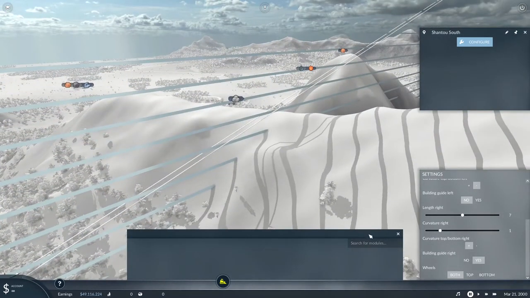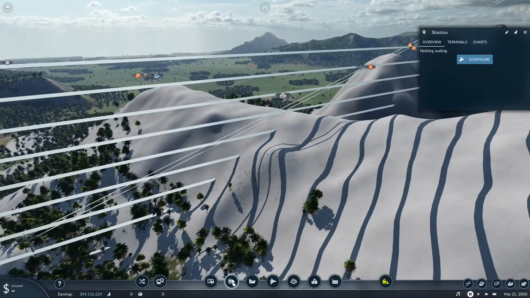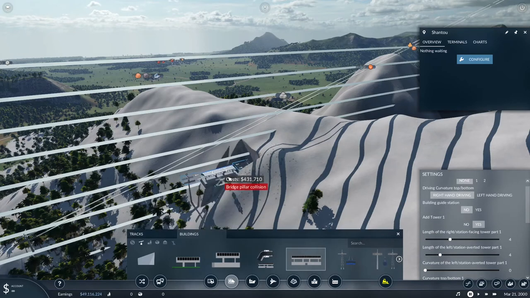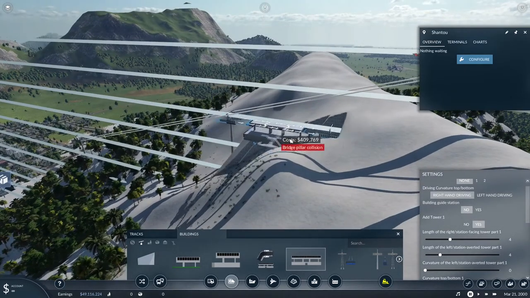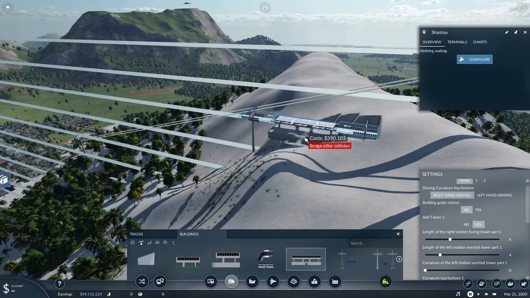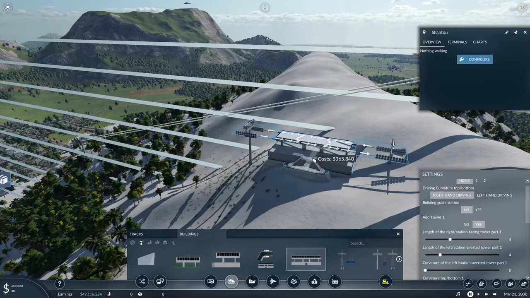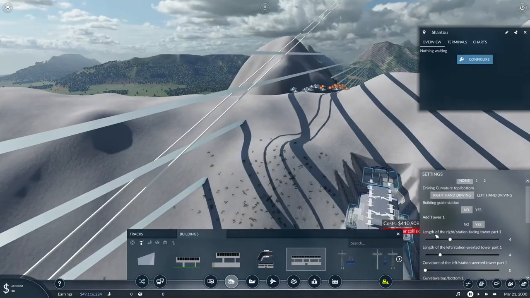So if you send that up, I'm now going to place maybe a midway station in. The midway station just allows you to have cars go back down or continue on their way. So that's the midway station, or the middle station as they've called it. Now you're going to turn on the left-hand side of this one. You've also got to be mindful of the direction, but we can worry about that later with left and right hand direction, because you're going to have the cables go one way or the other. People get into trouble with that one, I believe.